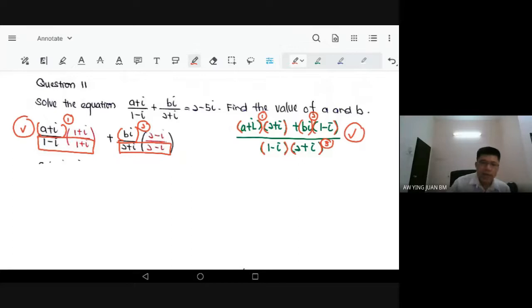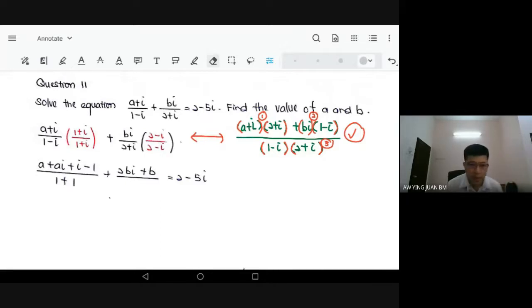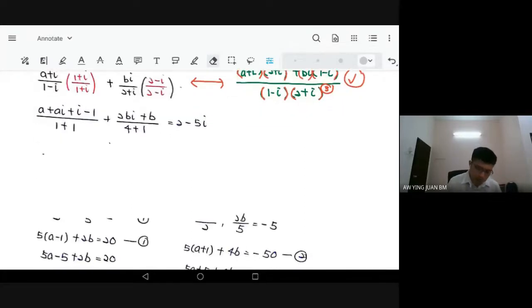Dan selepas kelas nanti atau petang nanti habis BI, cuba dapat rasa, dapat pengalaman. Then fikir-fikirkan bila nak conjugate, bila nak equate the denominator. Okay, saya ada soalan yang boleh bagi tahu you conjugate dulu atau nak equate dulu. Saya ada. Tapi cuba dulu sebelum saya bincang. Okay, so di sini saya teruskan sikit. Saya pun expand bahagian atas. Berhati-hati. Bawah saya guna formula. Okay, and then after that saya compare the real part and imaginary part.